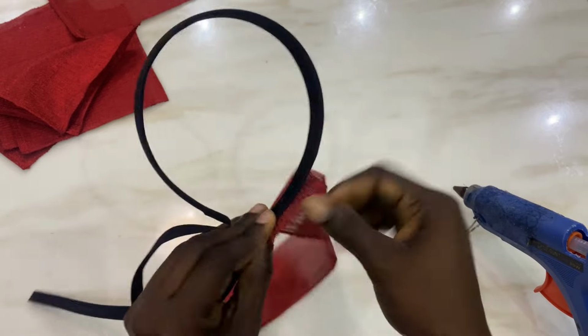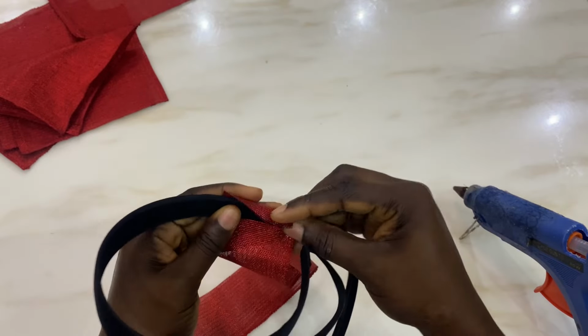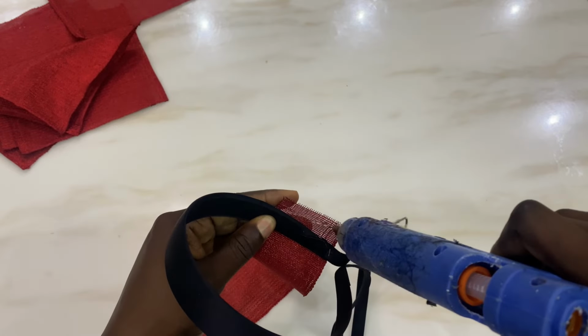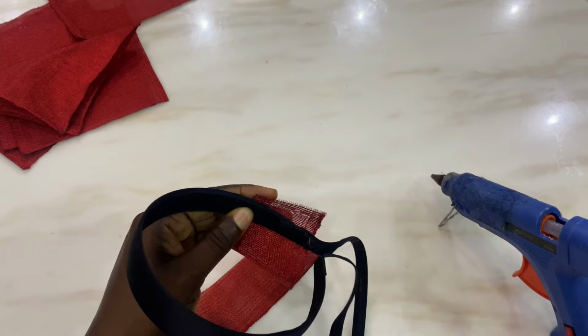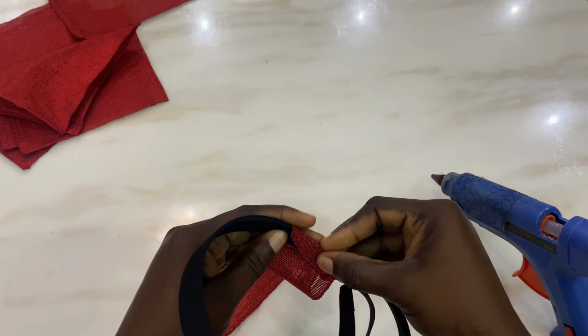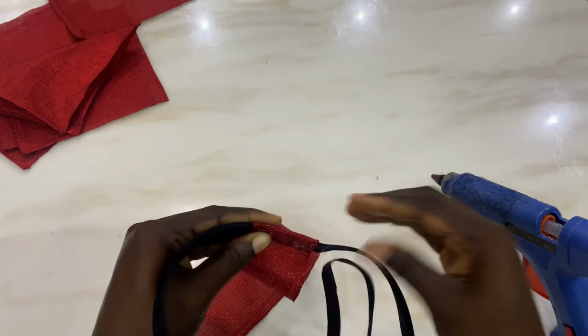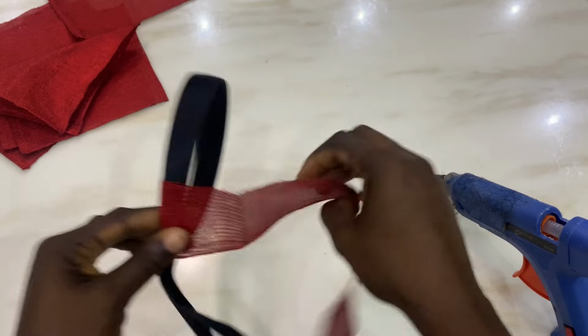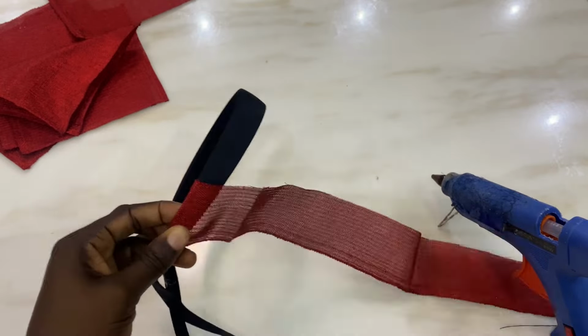Now I know I have several videos on how to cover your Alice band with your material or your Aso Oke, whatever you're working with, but again I'm going to be showing us how to do this. So I cut a piece of my Aso Oke, and then I'm going to be gently wrapping it with my hot glue all around. I'm not basically going to be doing so much because I know I have a video on this already, so just keep watching and you will understand.